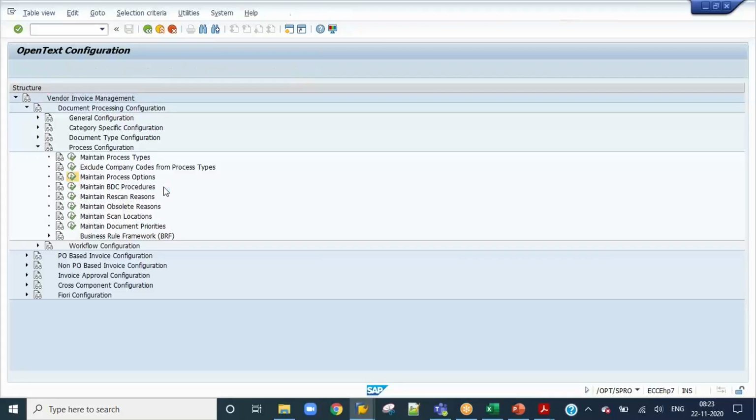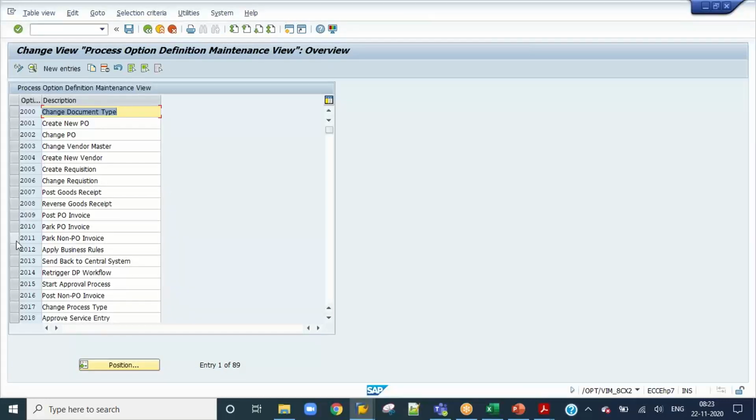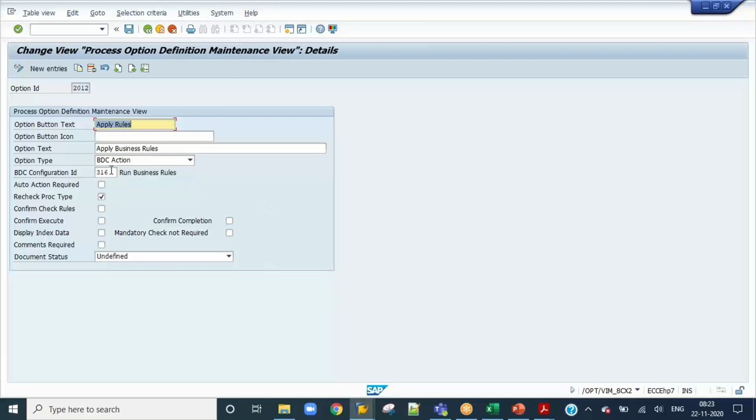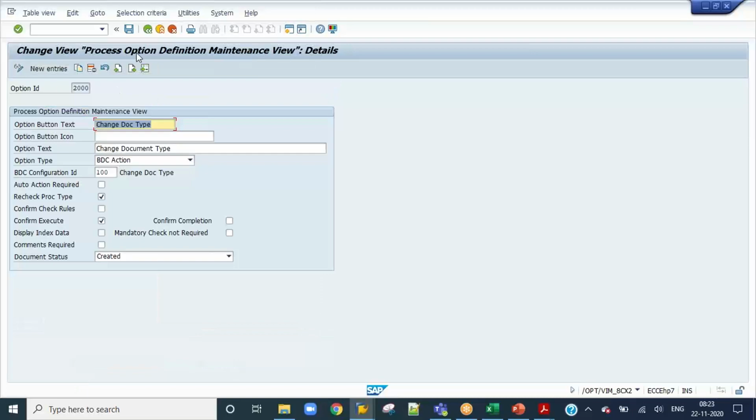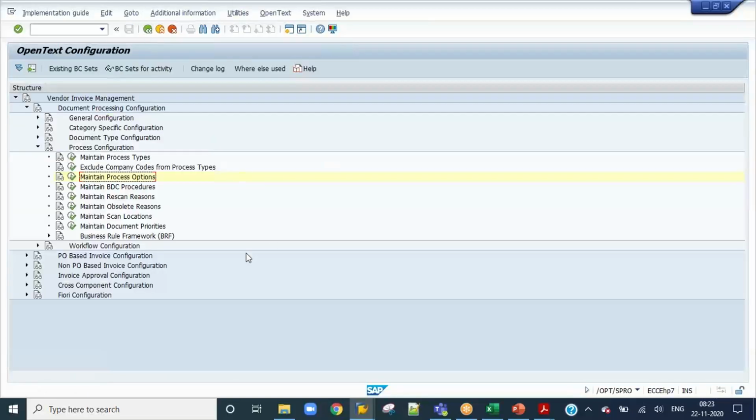So go to process options. So here, apply rules means 316. Change document type, what is the logic we have? A simple logic based. Okay, everything is BDC ID based only.